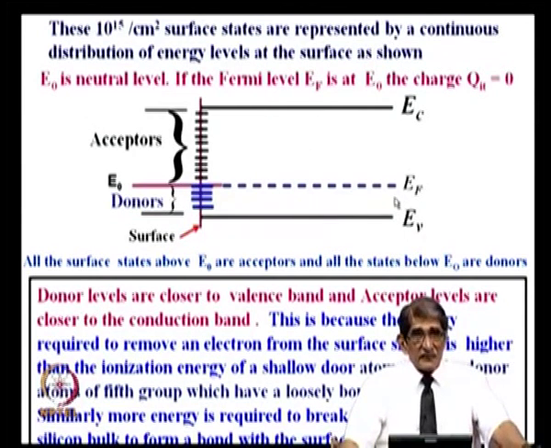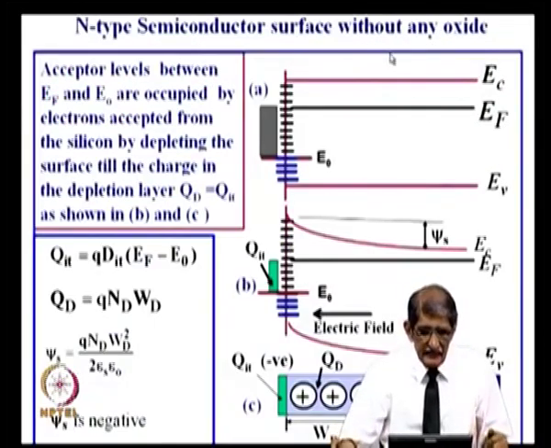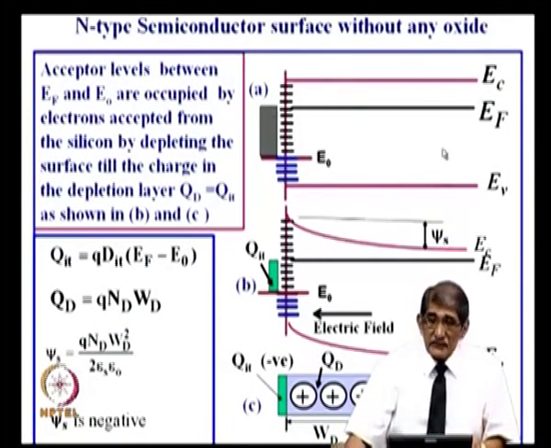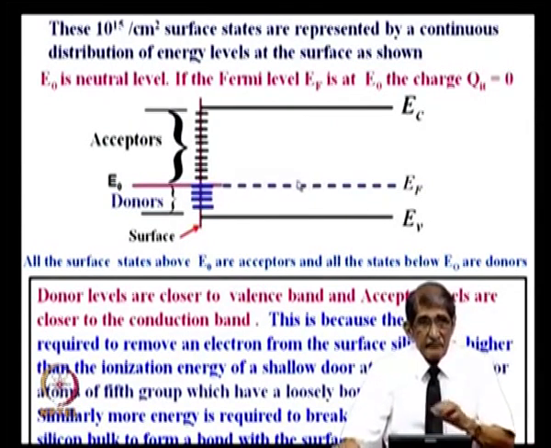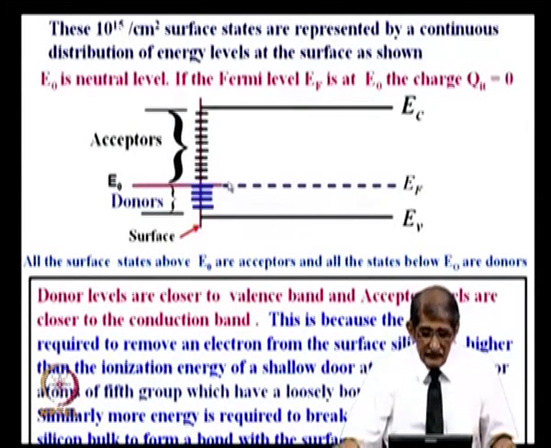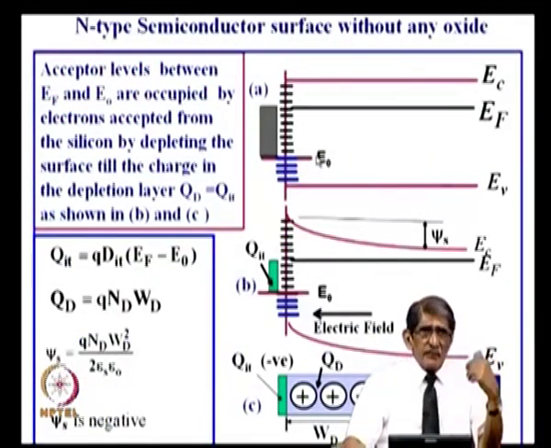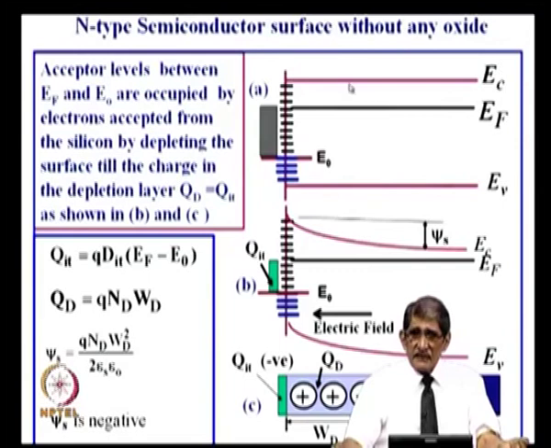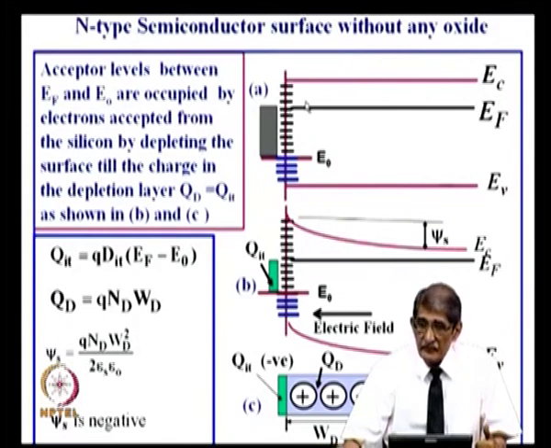Now, let us go further down. I am going a bit slow because, though you had gone through some of these things quickly, I will go through that. Now, I will take a situation where, here it was a p type, bulk doping adjusted such that the Fermi level is coinciding with E naught. Now, I go to an n type material, doping is something like 10 to the 15 or 16, and the Fermi level is close to the conduction band, decided by the shallow donors.